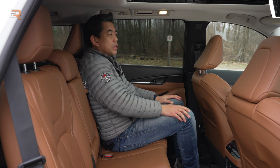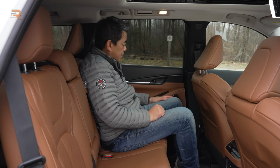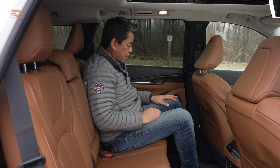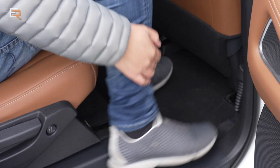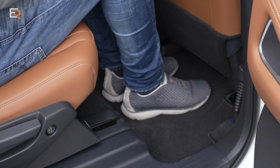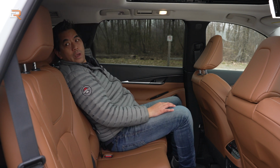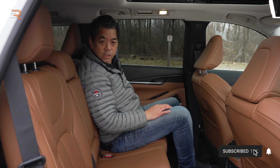In the back of the QX60, I like the panel roof, lets a lot of light in. If you don't want that much light, you do have manual sunshades in this trim here. Knee room, lots of leg room here. There is enough room for my feet to actually fit under the seat, but a lot of leg room here. We actually sit quite high. Now these seats can actually recline though, if you need more headroom. And they can actually recline a lot. That's actually way too much.